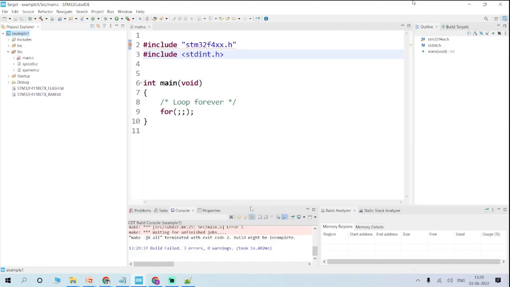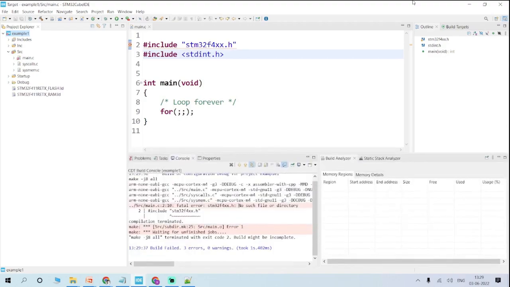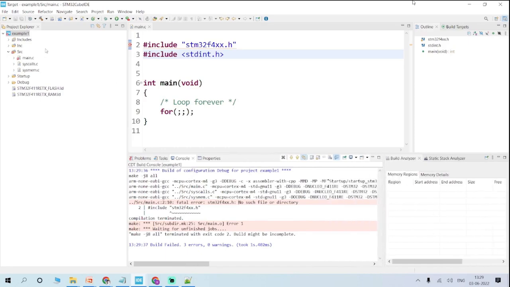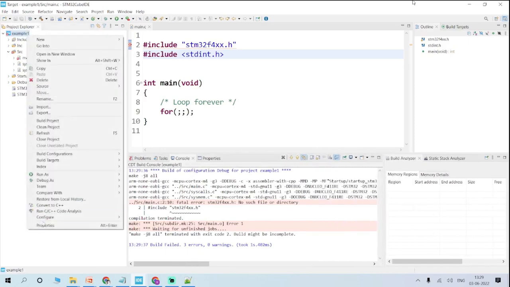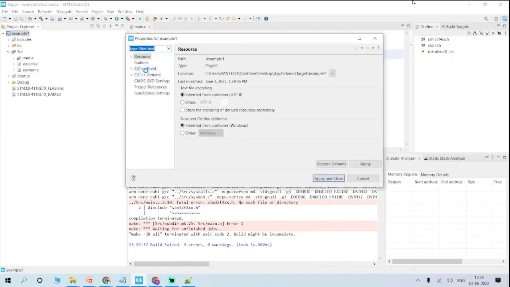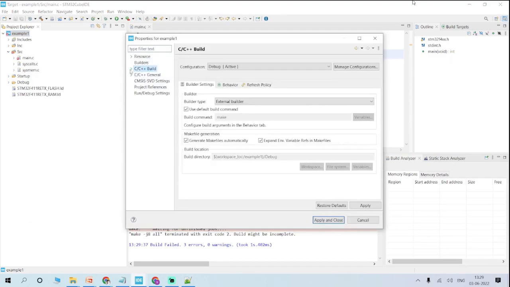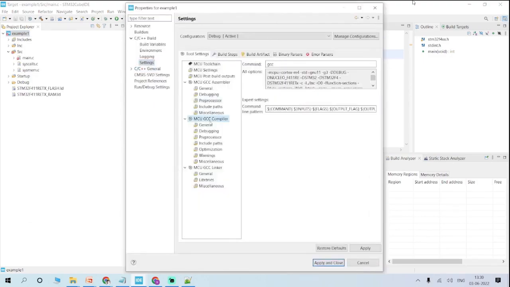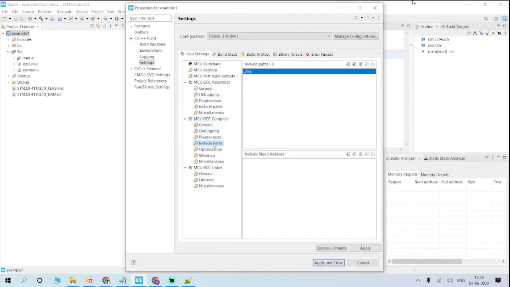So there is no such file or directory. You have to include this file. In order to include this file, you right click, go for properties, C++ build, settings and go for the compiler, include paths.